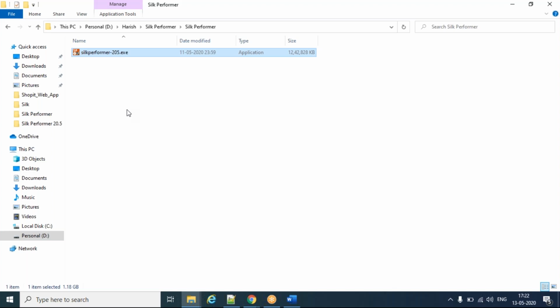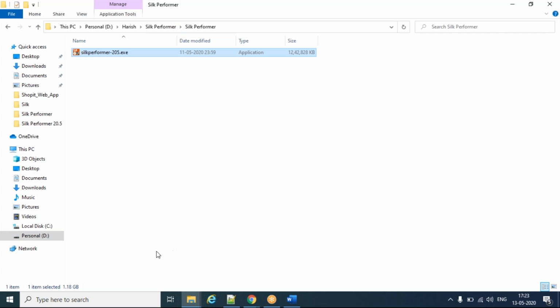Otherwise, with a different user, certain registry level challenges can be faced later on. It might not hook all of its components properly. So it is recommended to install it with the admin user or run it as an administrator.